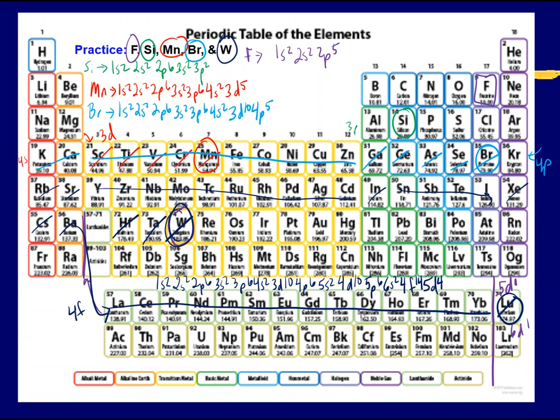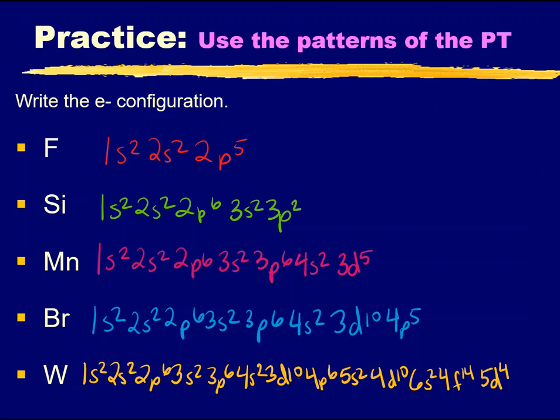Tungsten is quite a long configuration. That's why it would be bonus. You don't have to do ones in the F block, so I would only provide that as a bonus question. But if you were interested and wanted to see one worked out, there you have it. Once again, the answers are here. If you need to go back and refer to them in the PowerPoint, you can pull them up, pull up the Google Slides, or download the PowerPoint. Either or is fine with me.